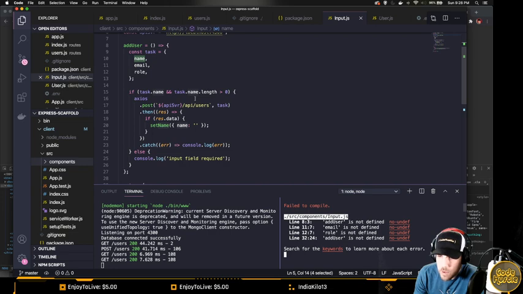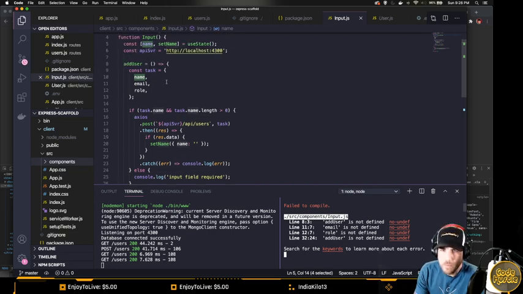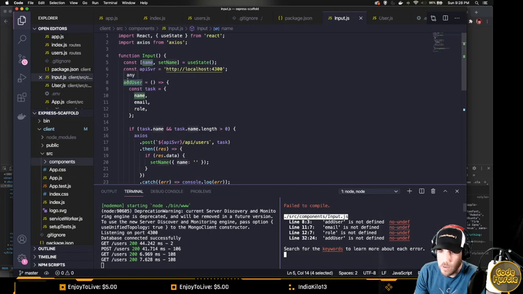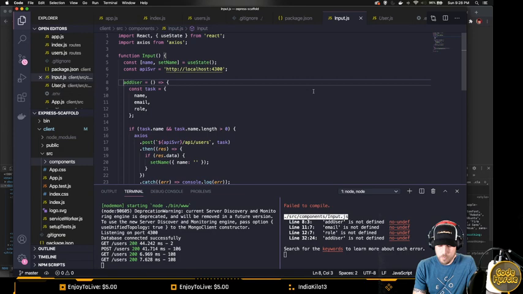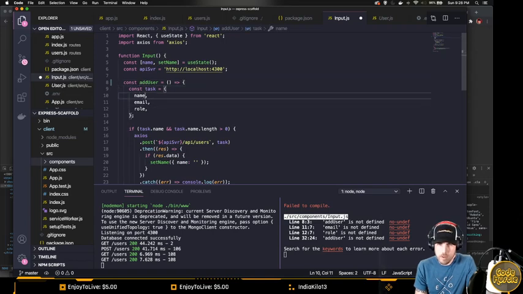Add user, email role. Oh, and here's add user. Right, add user. What do you mean it's not defined? I mean, I know you can do this, but maybe they just don't like it. I don't know.